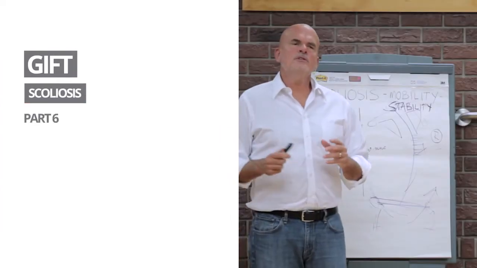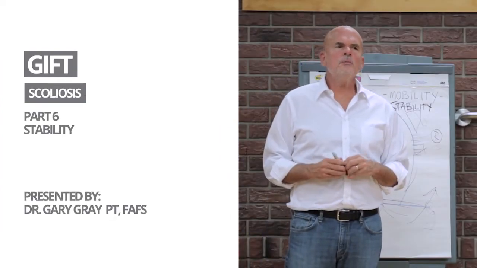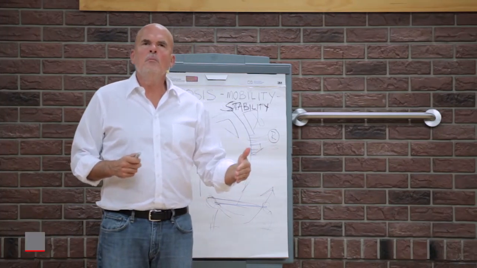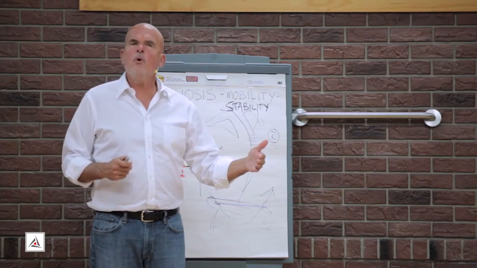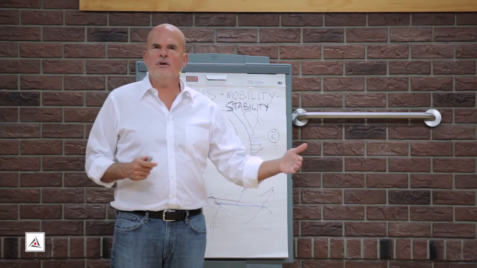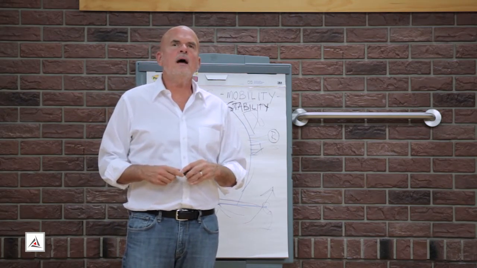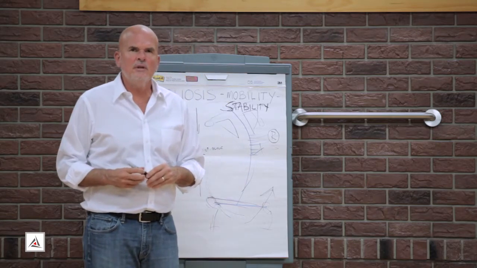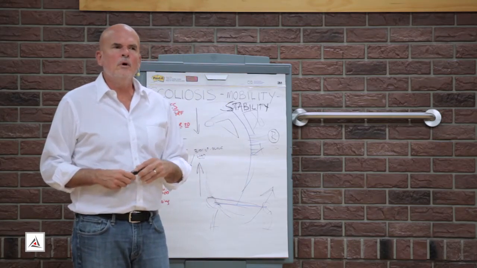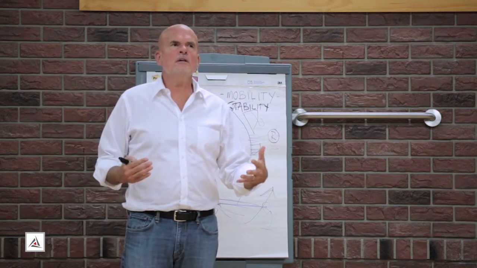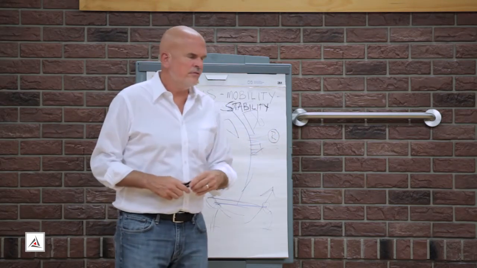In our previous section on scoliosis, we talked about the strategies and the techniques for mobility. Mobility for a C-curve, mobility for an S-curve. What we want to talk about today is the strategies and the techniques as they relate to stability, or what some people might say, strengthening the new path, or trying to correct the curve.